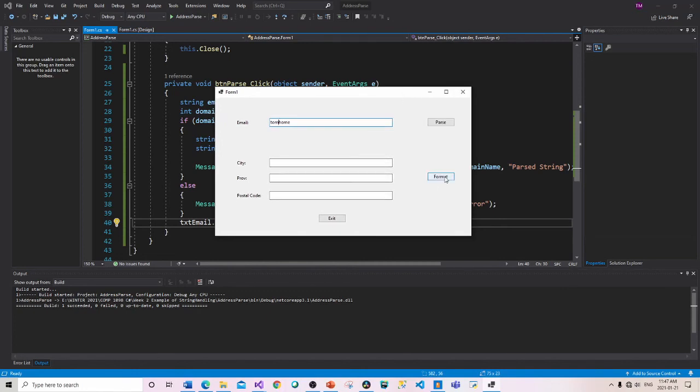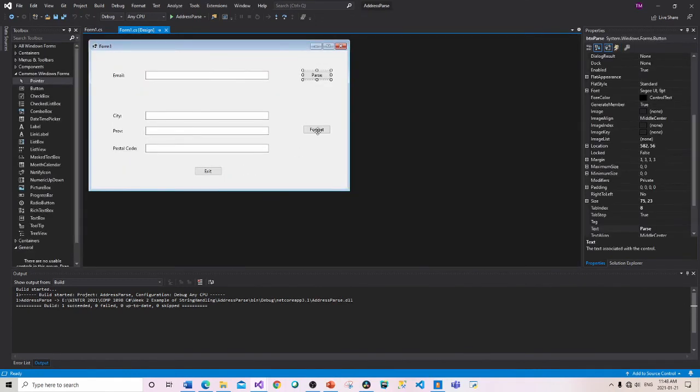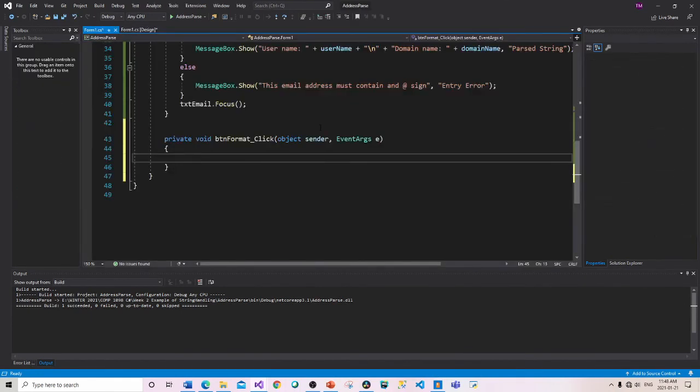Now, what about this? Let's double click on our format button. So I double click on that, and I can't because it's actually the compiled version of this. So we'll exit this, go back to the form, and look at format. I'm double clicking format, and you can see that right below there, it's all happening for me. Okay, so this is not too bad either.